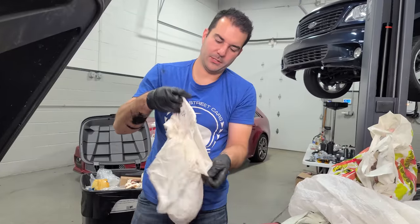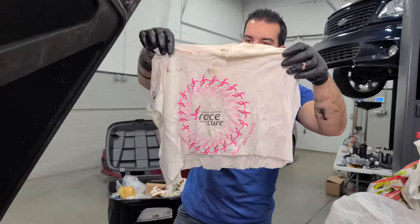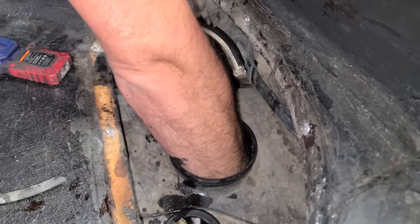Oh, we might find some interesting t-shirts. What's this old guy? Hey, look at that. Race for the Cure, 2010. Breast Cancer Awareness Month, that's coming up actually soon. We're gonna do some for that. That is a crazy coincidence. I had no idea that was in there, seriously. Let's soak this up. All right, oh yeah.